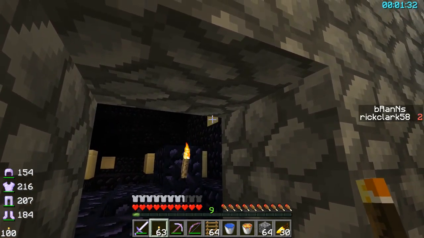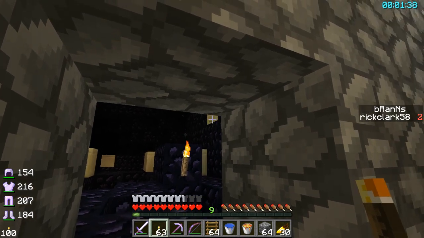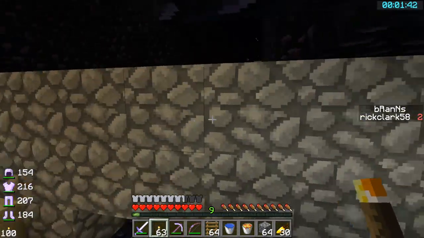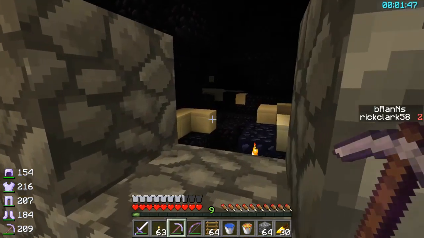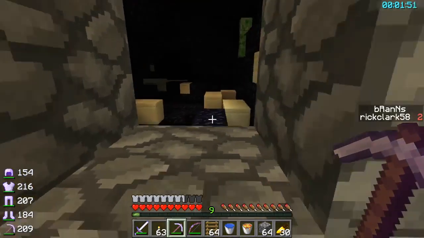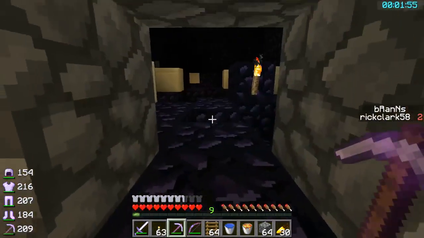Oh, look at that right there. See that? I didn't notice that before. That's one of the little glyphs, so that's probably a spawner. Yep, I bet you that is a spawner there. I didn't really notice that before. Interesting. Okay, so I had a plan for this.